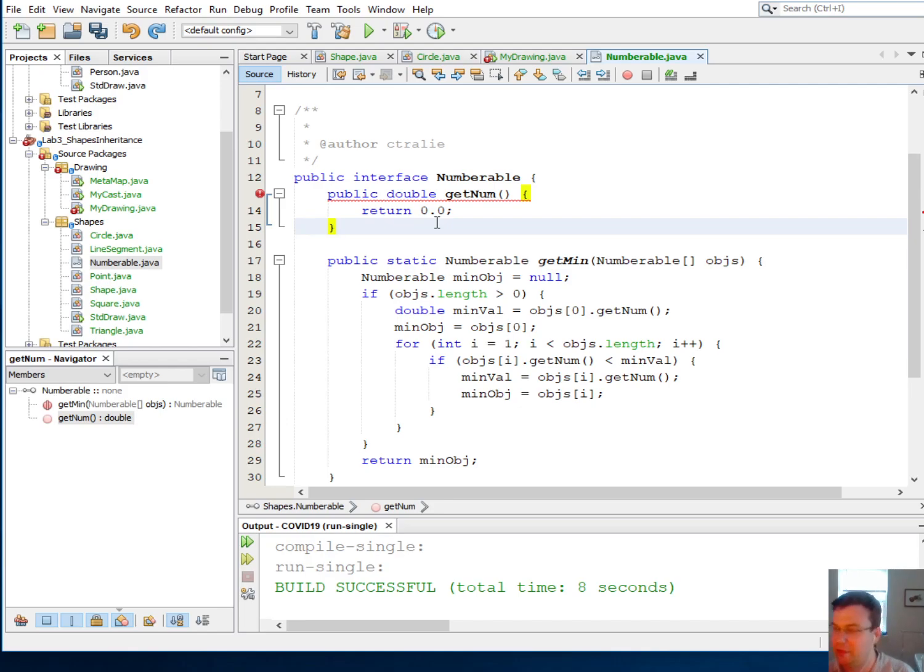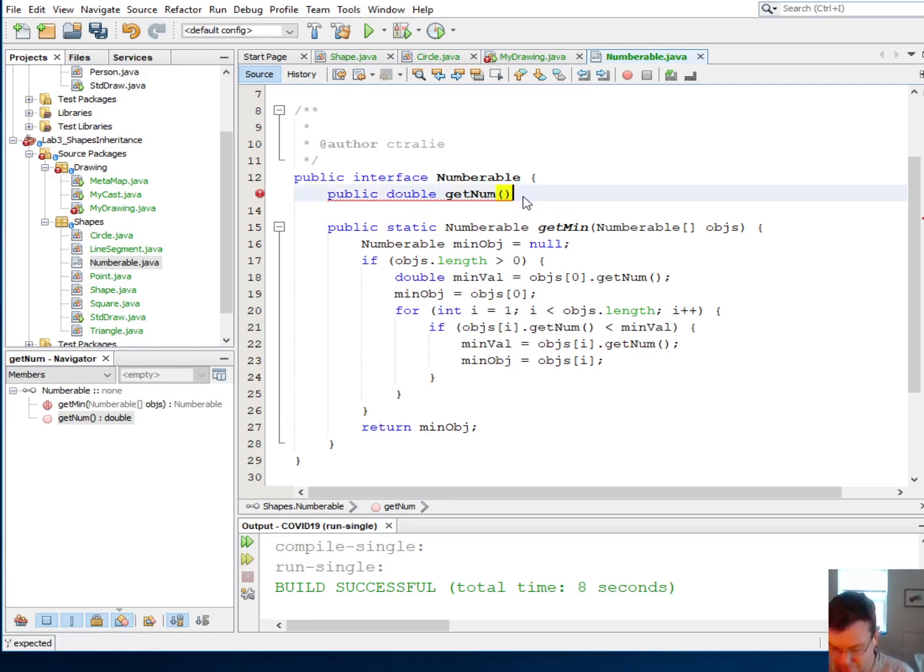So let's see what's going on here. This interface gives kind of a skeleton, or we call them abstract methods, of saying, look, if you're going to be in this class, you better have a method called getNum. And so, if I then say I'm going to get something that's of the Numberable class or Numberable interface, I'm guaranteed that they've implemented that getNum method, so I can use it like this.